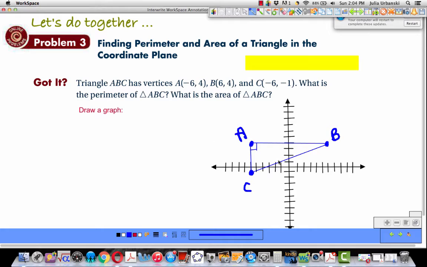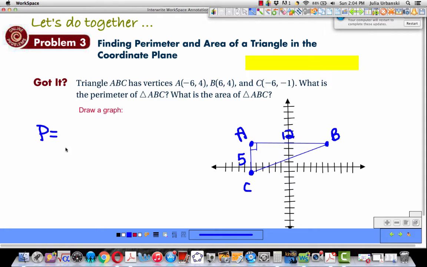So first of all, let's count it. This one goes all the way across from A to B. So 1, 2, 3, 4, 5, 6, 7, 8, 9, 10, 11, 12. It went 12 all the way across. And this one goes 1, 2, 3, 4, 5. It goes 5 down. All right, we haven't really gone over the Pythagorean theorem yet, but if you remember it, you can use it. Otherwise, I'm going to do the distance formula, which we have already learned.